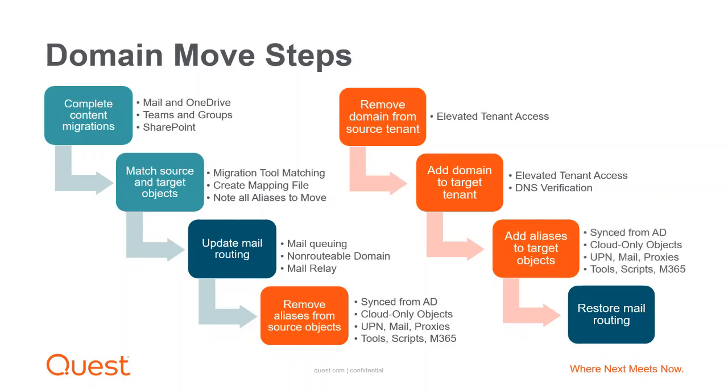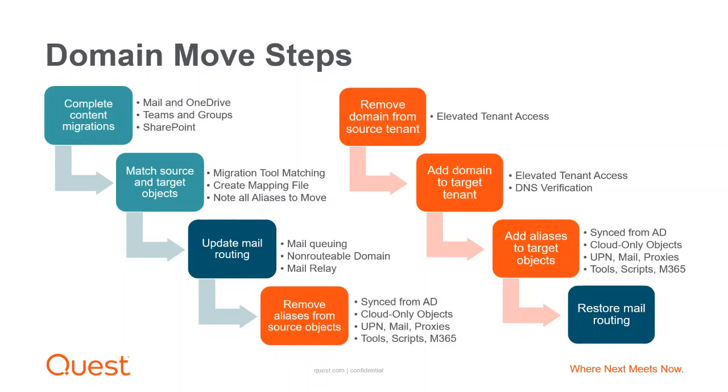Once the domain is verified in the target tenant, you will want to ensure that the aliases are added to all of the matched objects and appear correctly in the target Exchange Online environment. Remember that if the objects are synced from Active Directory, you will need to update the attributes locally and let those changes sync to Azure, whereas you can update cloud-only objects directly.